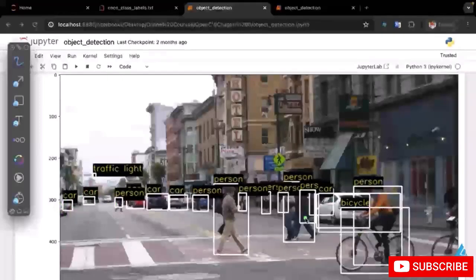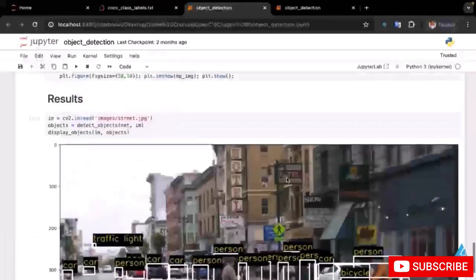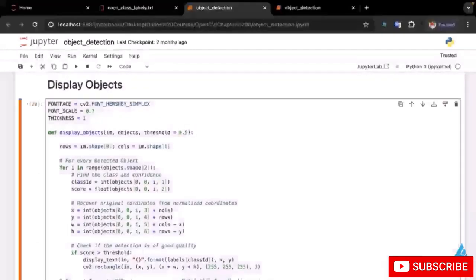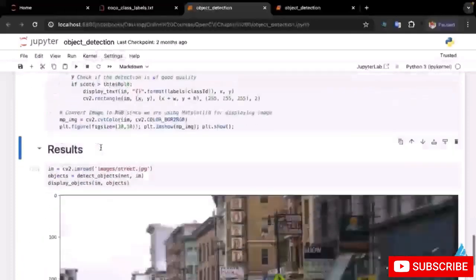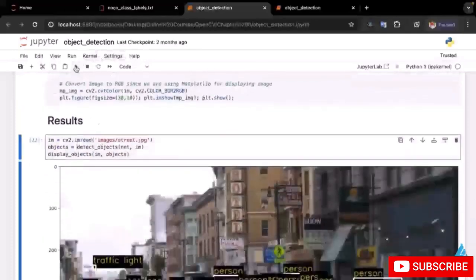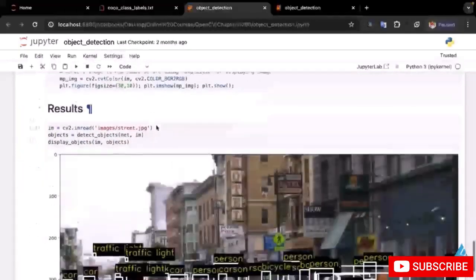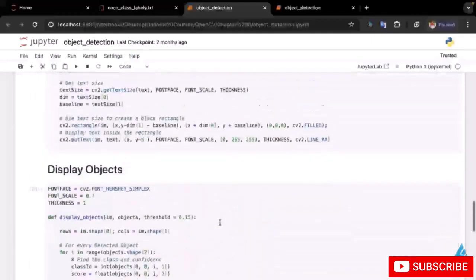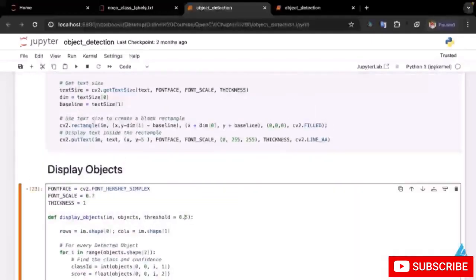So let's see what happens if we were to modify the threshold value and see which other objects will be added. So if I come here and I take it to 0.15 and I run this cell and I return here and I run the cell again, what happens? You see that I don't really know which was added. So let's try to increase the threshold. Let's increase it to 0.75, so 75%.